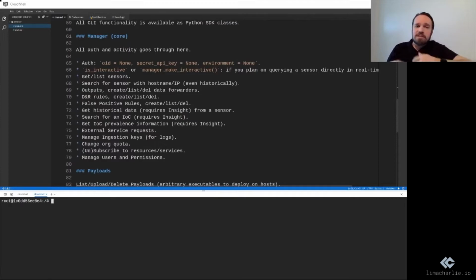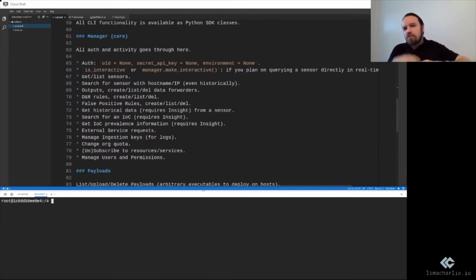You can list sensors, very obvious stuff. You can do a lot of useful basic searches, which I think is a bit of an underrated feature. You can search for a sensor by hostname. You can also search for a sensor by historical IP. Let's say you have a big log file somewhere during an IR, and there's an IP that hit your internal web server or something like that, and you would like to know at 2 a.m. that day which host on your network had this IP. You can do a super fast query against it. You just give it the IP and the time range, and we'll list all of the sensors that had this IP, either internal or external, during that time. So really cool.